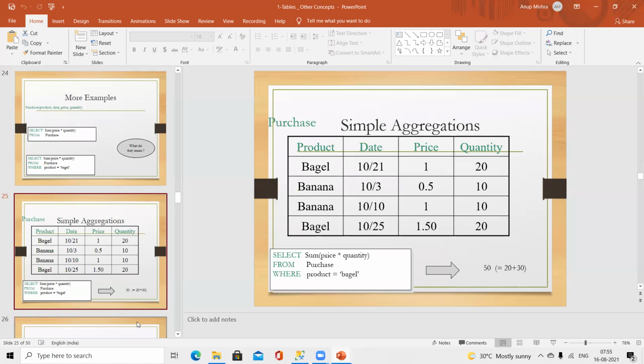Inside the aggregation, you can perform different operations as well. For example, you want to do the sum of the price and quantity from a table. In that case, inside the SUM function, you can use price * quantity. That will give you price times quantity for each of the rows, and if you do the sum on the basis of that, it will combine the result of all the rows together, right? So that is again inside the aggregation operator. You can do multiple things as well: sums, differences, multiplications, and things like that. So that is another thing here.